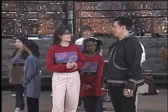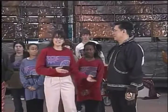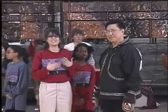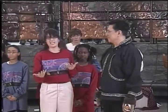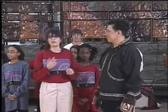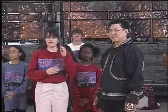That's a good question. Sometimes pictures on containers and on pots do tell stories. The same way Vernon was telling a story through his dance, there are a lot of different ways that stories can be told that don't just come out of our mouths. We can tell stories by drawing pictures, and sometimes pictures are drawn on our clothes or on pots or other containers. Sometimes they're drawn on stones or rocks. So yes, sometimes they do tell stories. I don't think that the pot that we showed you here is actually a story, but that's a great question.